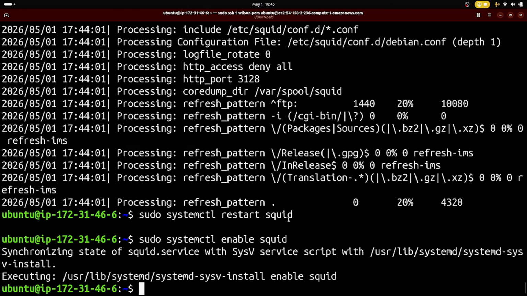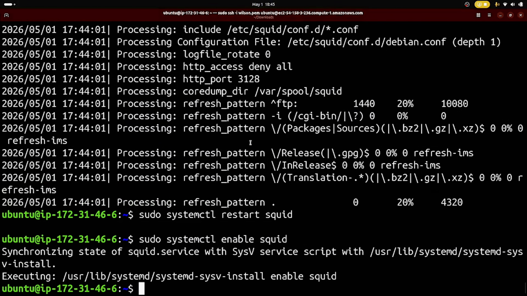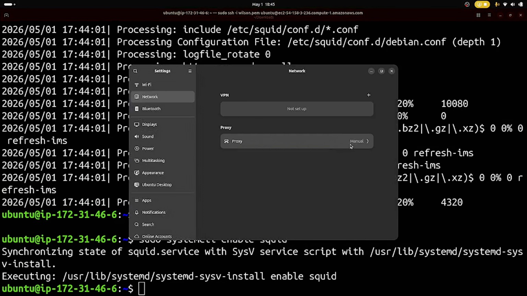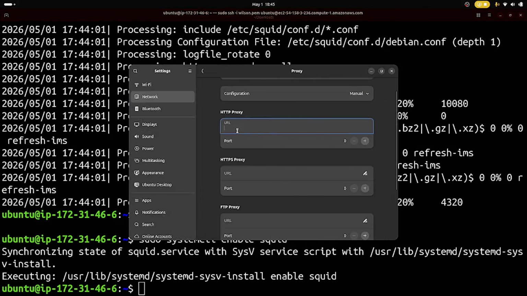Okay, good. Now we want to connect to our proxy. You can remember my username is Willicurity, my password is Willicurity. Then you have your server name. You can see it here. Your server IP address, the server public IP address, I mean. So I'm going to put the proxy in my settings. On your Windows, you can just search proxy and be able to connect it. So I'm going to click on manual.